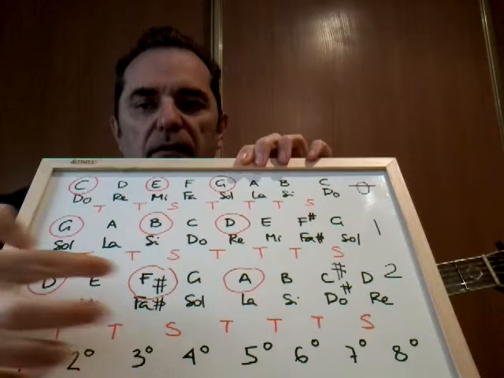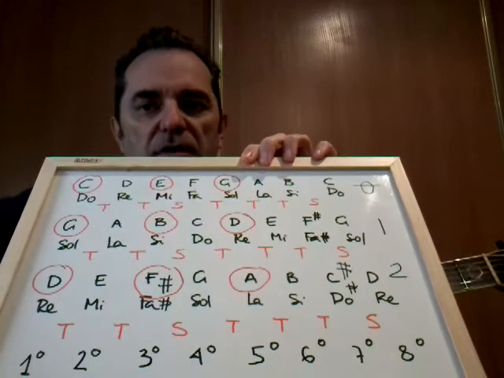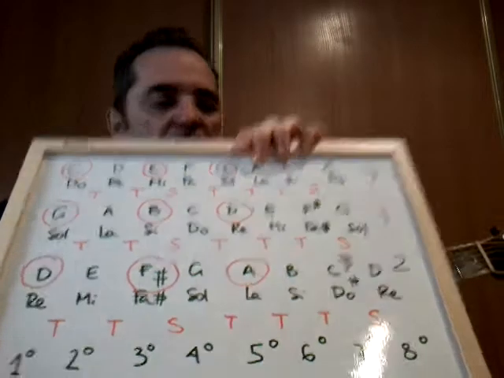Vale, por tanto, tenemos ahora que coger el primero, ¿os acordáis siempre? En do cogimos do, mi y sol. En sol cogimos sol, si y re. Now is the turn for D. D, F sharp and A. Right? So it's the first, the third and the fifth. Voy a coger ahora la primera, la tercera y la quinta, que son re, fa sostenido y la.